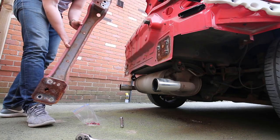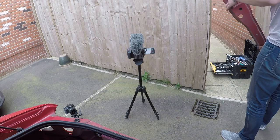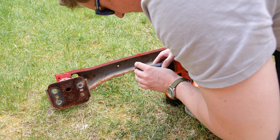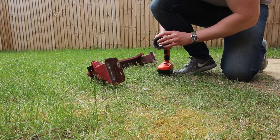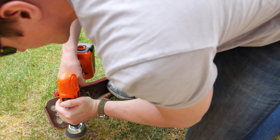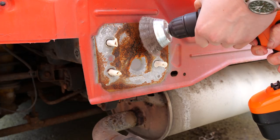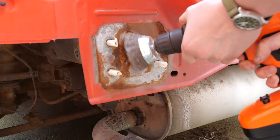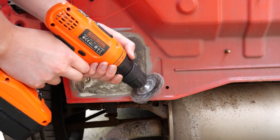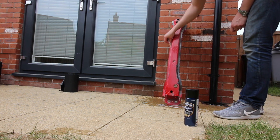And there we are — 13 years worth of rust. Actually not too bad, I didn't think. First things first is to get rid of all the rust, and you've got to wear eye protection for this — so straight on with the sunglasses. If you've watched any of my videos you know that I don't have a bench yet, so on the floor it is for me. Next up was to wash the support with some soap and water to get rid of all that nasty dust.